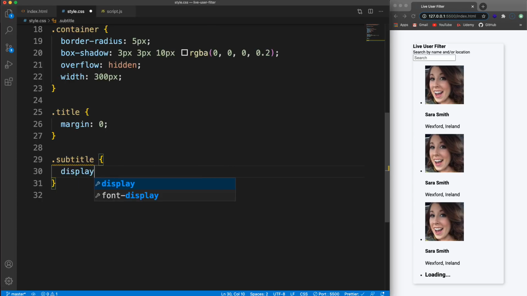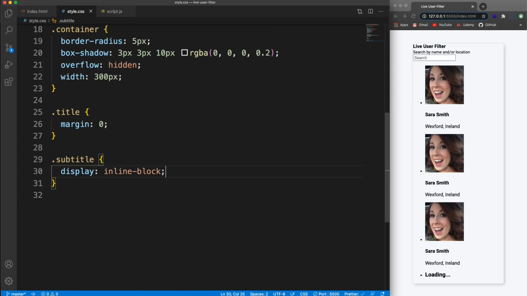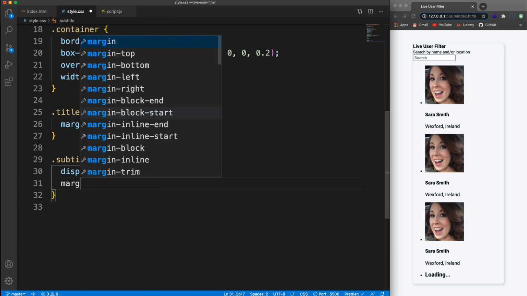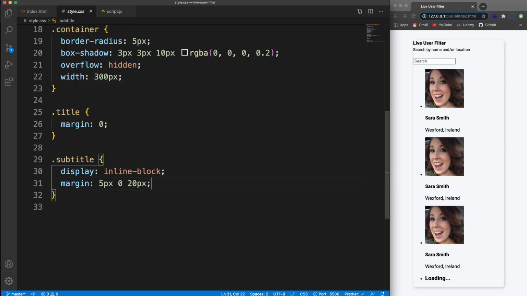And I want to display that as an inline block, because remember that's a small tag, which by default is inline. And then I'm going to add a margin of 5 pixels, 0, 20 pixels. And I'm going to add an opacity of 0.8, which will fade it a little bit.